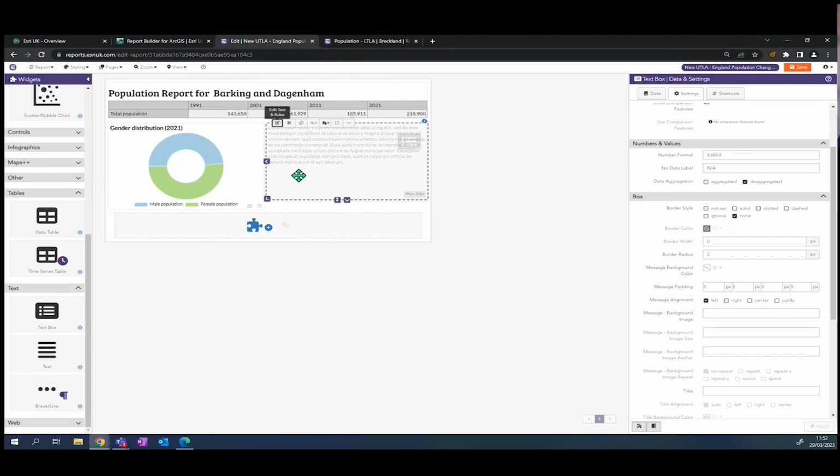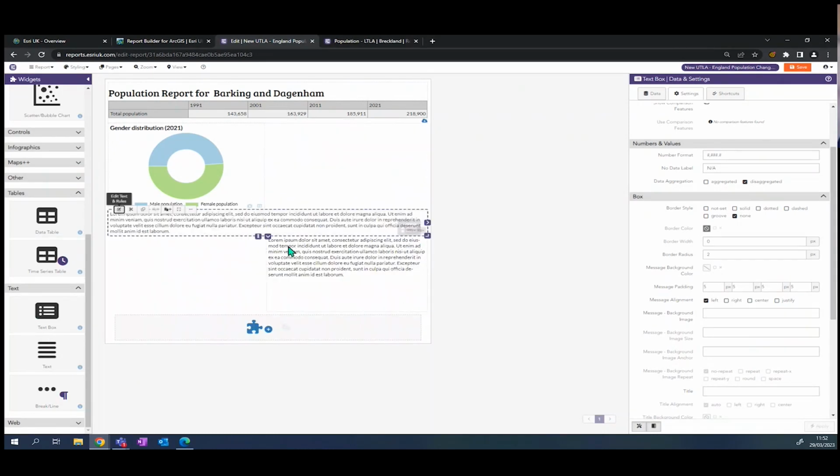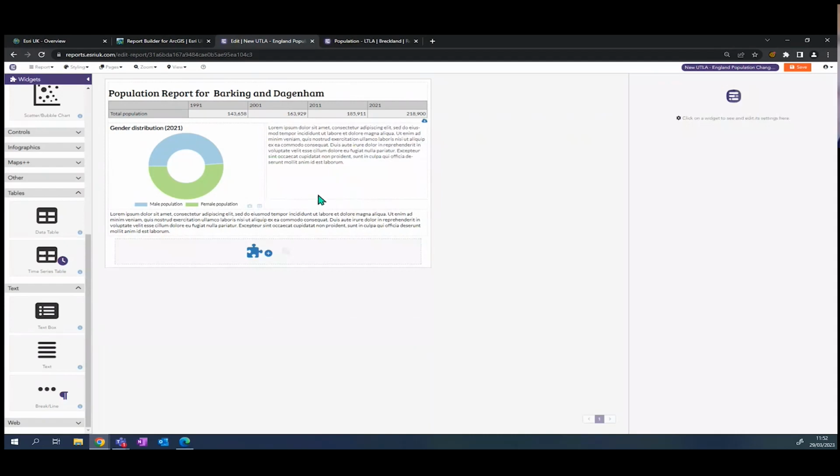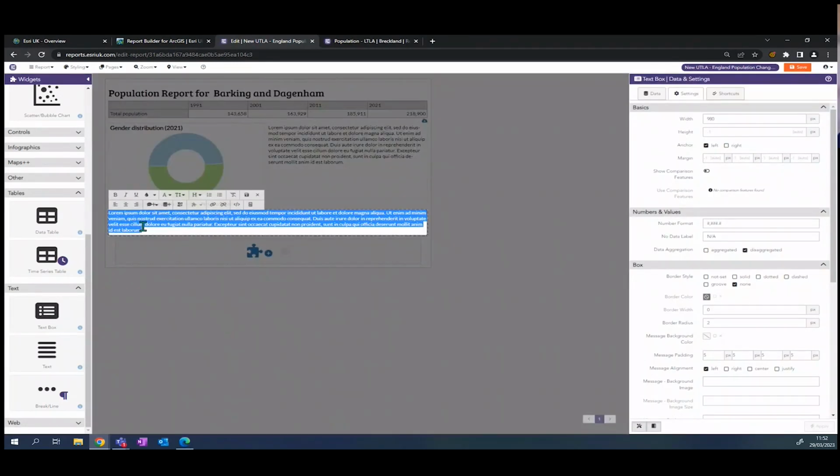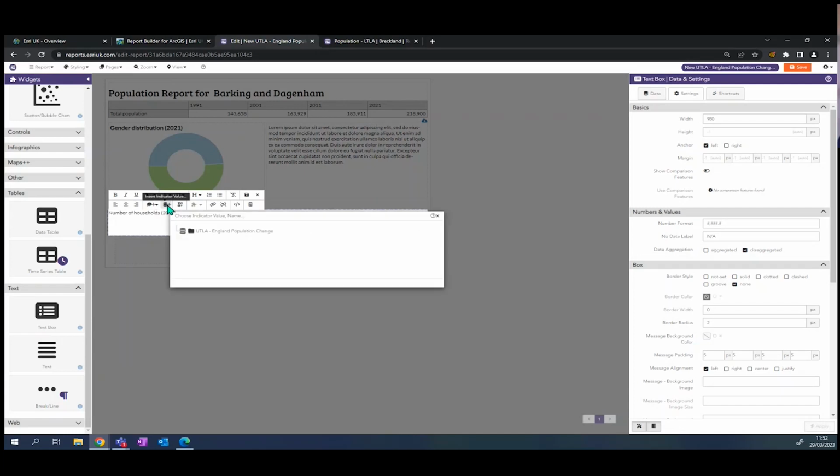So if you're familiar with ArcGIS dashboards, that kind of indicator view where you get a clear statistic telling you a little bit about your data, we can create something very similar here. So I'll just add in another text box. Oops, just move that back up. And we can add in our title. So let's show number of households with this infographic. So I know I've got that data. And I'll just select insert indicator value this time.